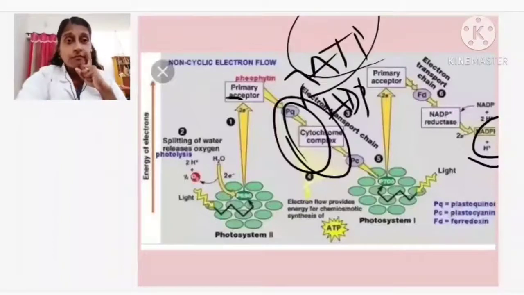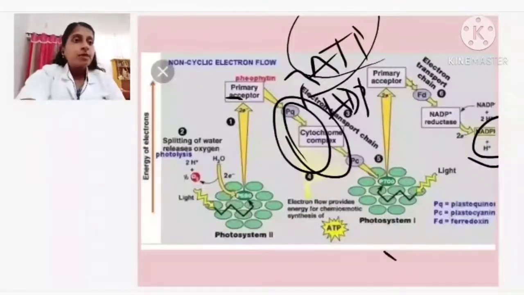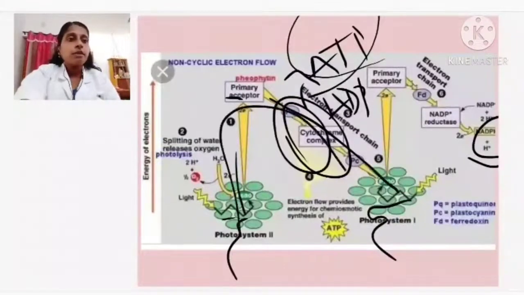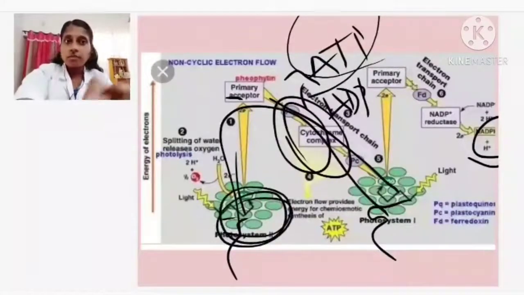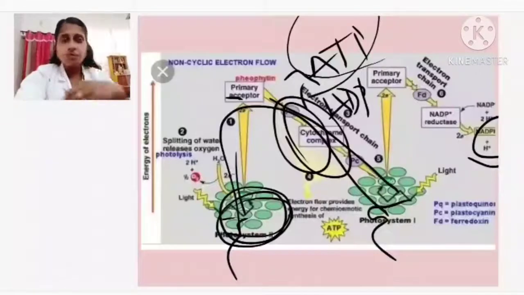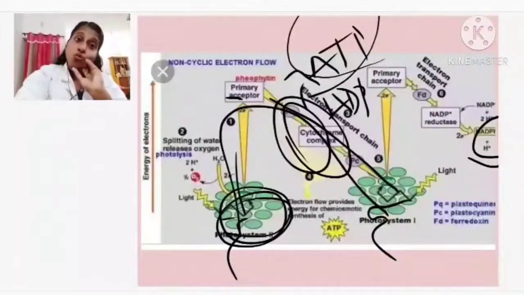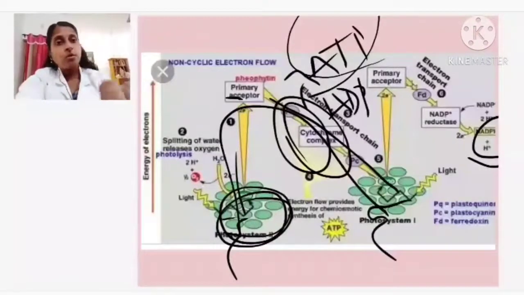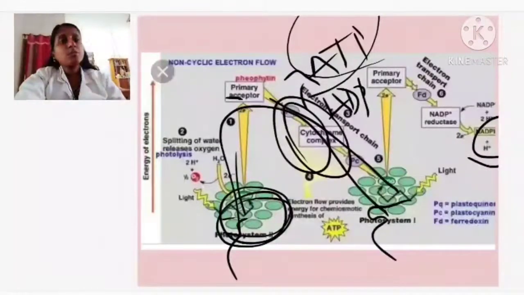Now listen very carefully. When this one was excited, electrons were given by this one, isn't it? They gave the electrons. Now this is excited, yes or no? The electrons are gone from them. Electrons are deficit there. They don't have electrons. They want electrons now. Who will give the electrons? Another pigment system is present? I've learned only two, pigment system 1 and pigment system 2. Who is going to give electrons then? There comes water. Who is coming? The water. Okay.